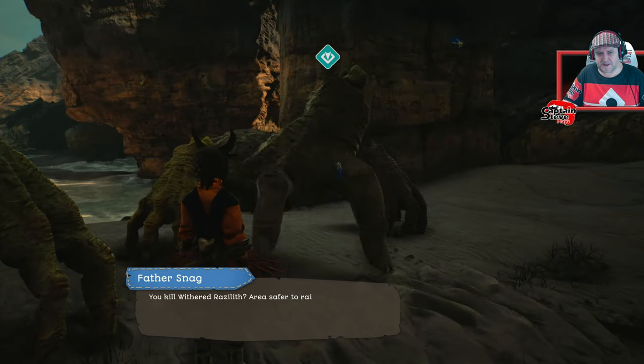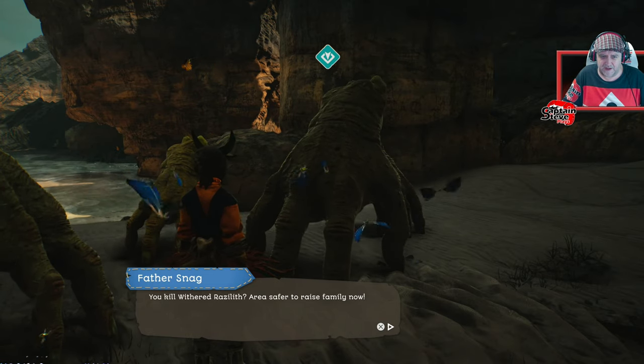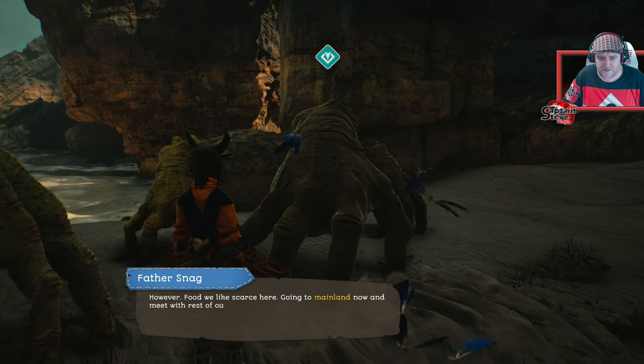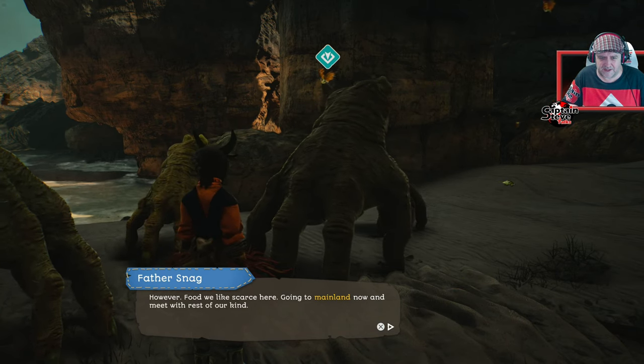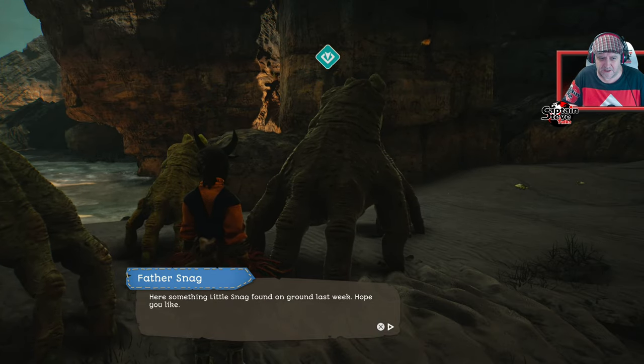Hello there, Mother Snag, how are you? You killed the withered Razalith. Area safer to raise family now. Heck yes. However, food, we like scarce here. I'm going to mainland now and meet with the rest of our kind. Here's something Little Snag found on the ground last week. Hope you like.